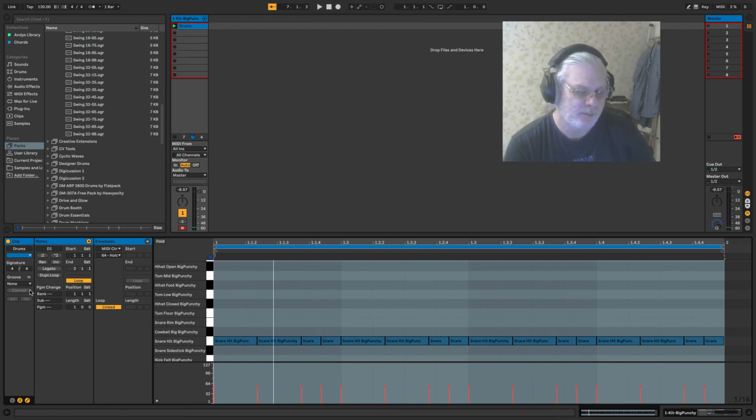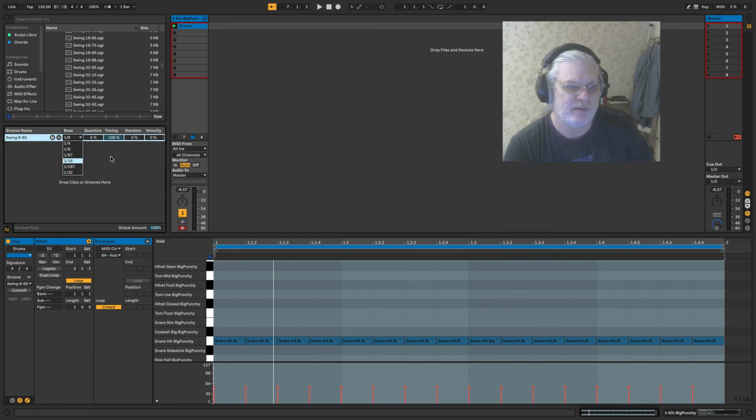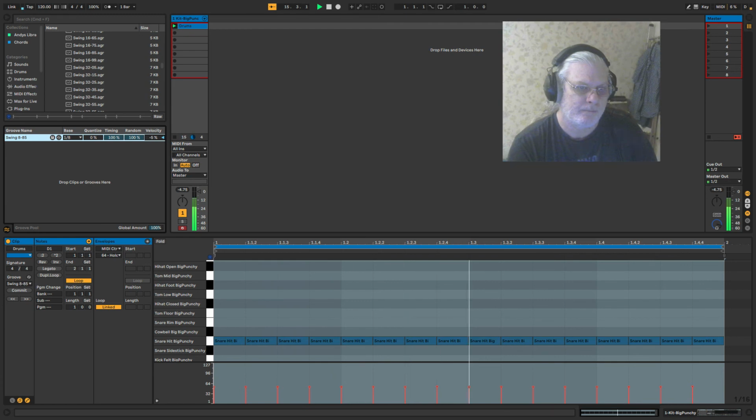So that's your groove pool. But also, just go back, so it's not committed. And you can select your groove pool here on your left hand side. And here's your pool, and you can base it on 16ths or whatever notes you want. You can quantize your timing, or you can randomize certain notes. Timing. Velocities. Random. So that's your groove pool.